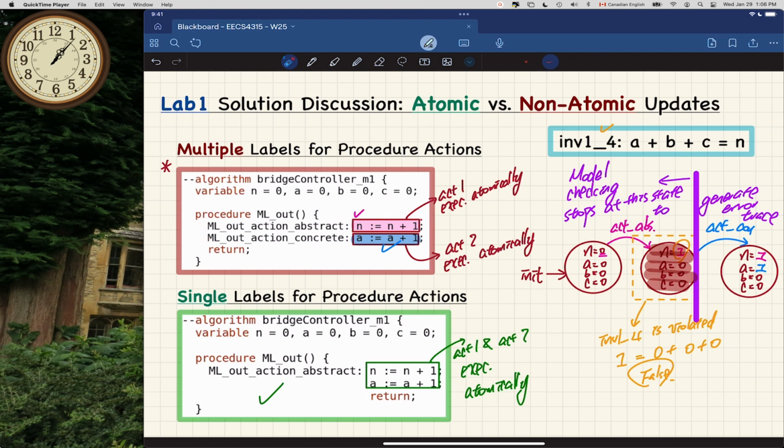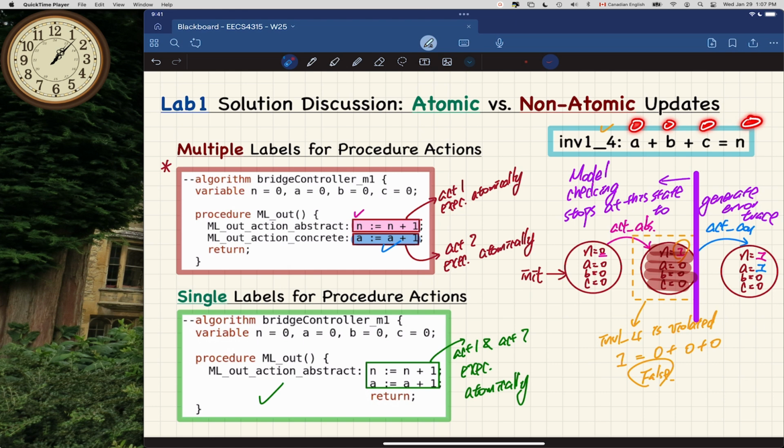But in our scenario for the bridge controller, these 2 updates, updating N and updating A, must be done atomically because we have the associated invariant A plus B plus C equals N. Say currently we have 0, 0, 0, and 0, so now we're consistent.